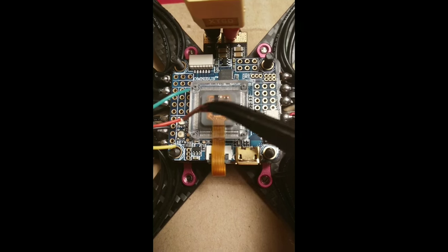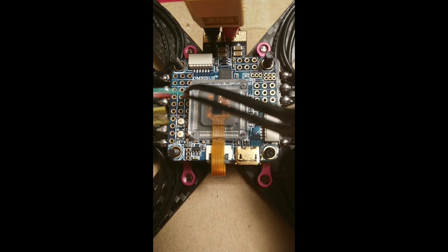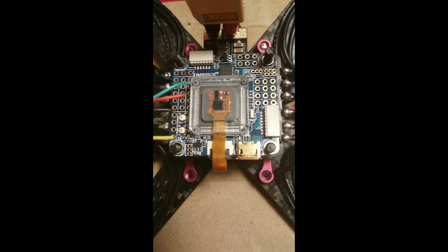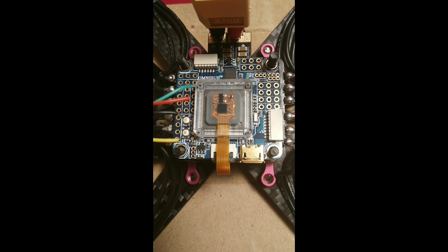So I have my ground, power, and signal wires cut to reach these pins and my SBUS to reach the RC SBUS pin, which is using UART number 2. Now I'm going to strip and tin the wires and get them ready.